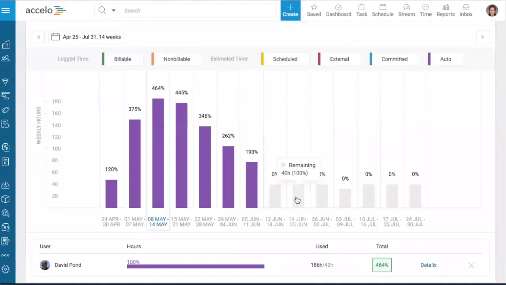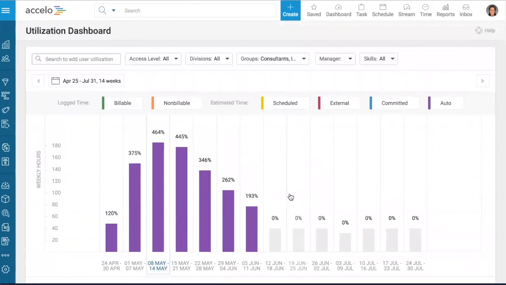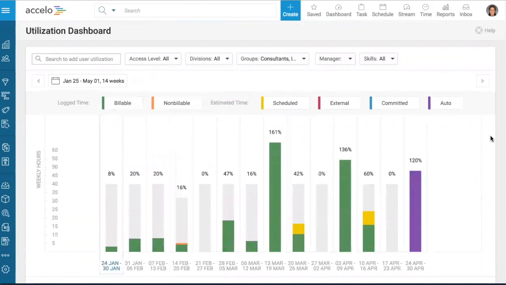The utilization dashboard can also look in the past. This would be less of a sales conversation and more of a project director, professional service conversation of, are we hitting our target billable rates? And instead of looking at after for sales, I would be looking before. This would show me in green what my billable hours were versus in orange what my non-billable was week over week. So here it looks like as an agency, we're really all over the place, that we're doing really well some weeks and not so well the other weeks.